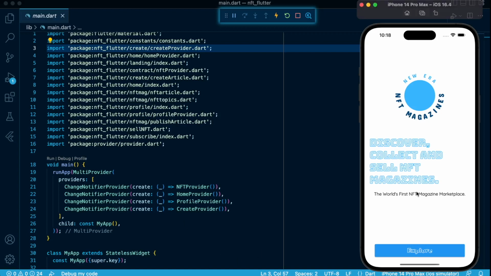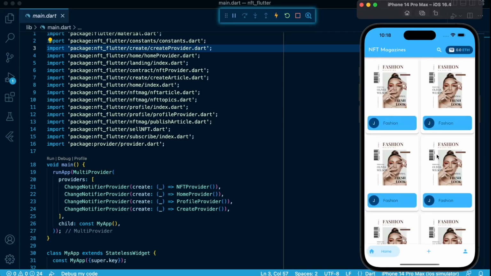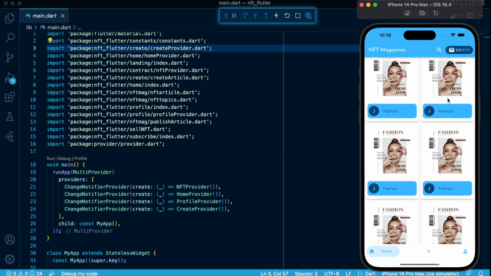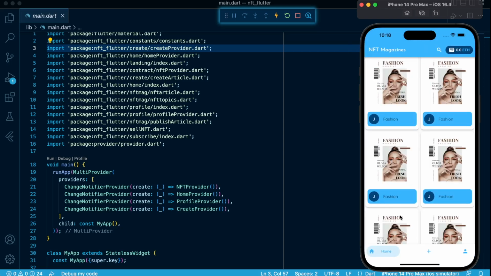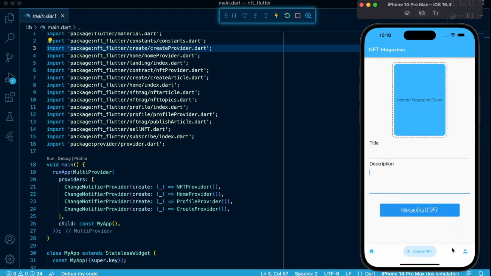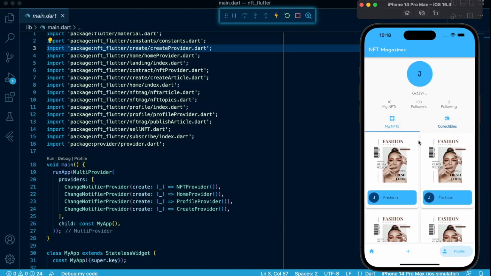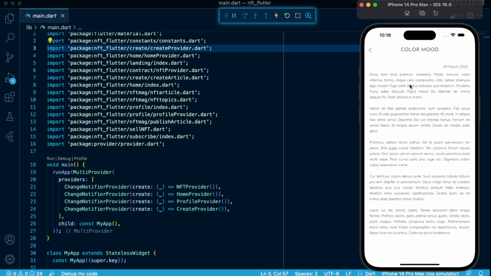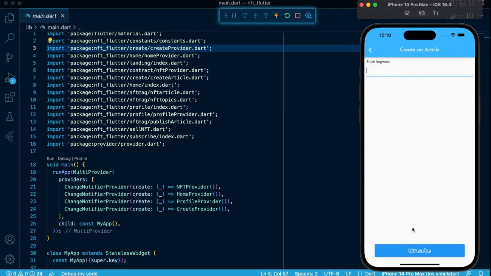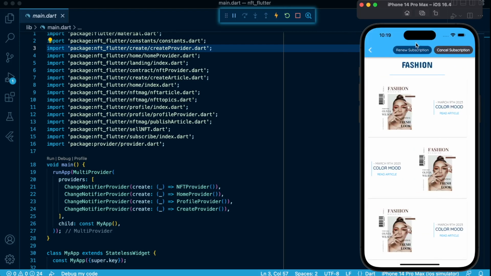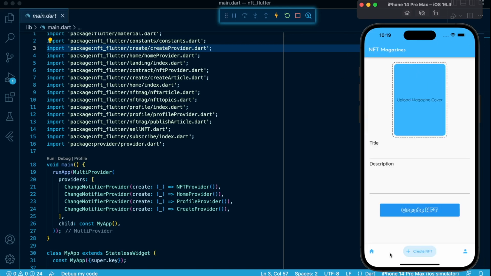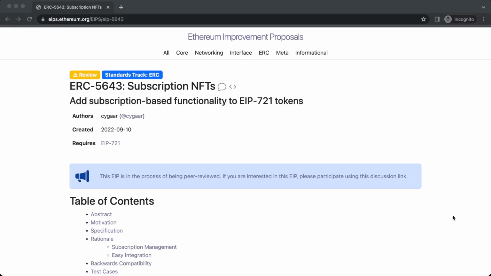Our final application will be an NFT marketplace that uses a subscription model where we will create NFTs of articles written within the app. What this means is that we will design NFT-based subscription articles that will be grouped in magazines. Just like regular NFTs that are linked to an image, each NFT will be linked to a magazine cover. To access articles in a particular magazine, users must possess a specific NFT as part of the NFT-based subscription. Once users prove their ownership of the required NFT, they will be able to access the articles.